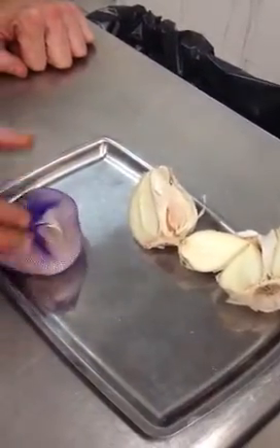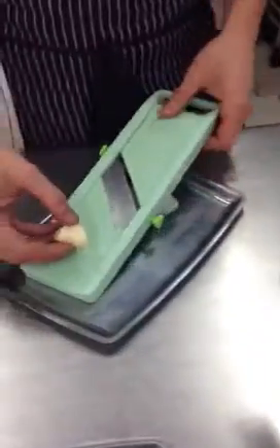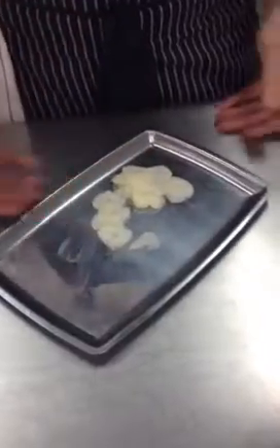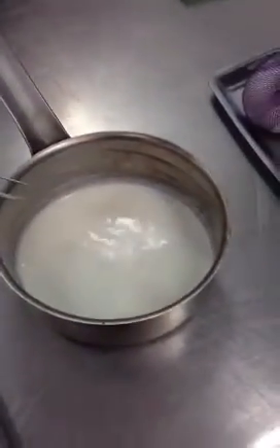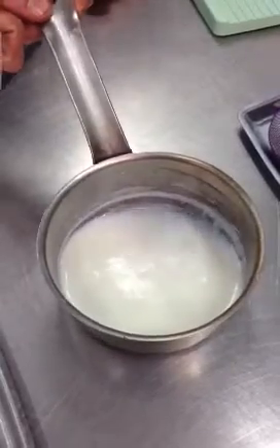The cloves come in large. We split one in half so you can take a look. From this point, we'll take our cloves and slice it down. We have garlic cloves. These cloves will go into milk — milk with salt — and we'll poach them. We'll bring them to a boil and let them steep for 15 to 20 minutes to remove some of the bitterness.